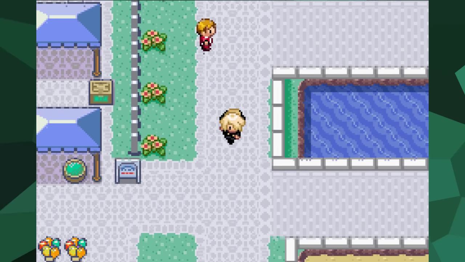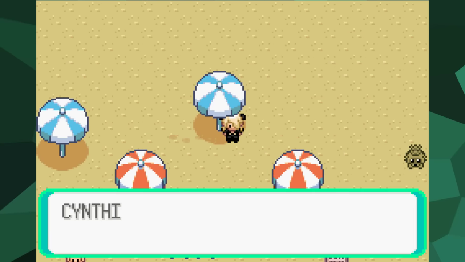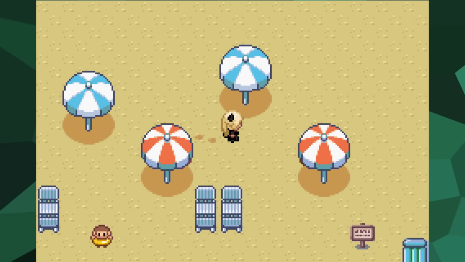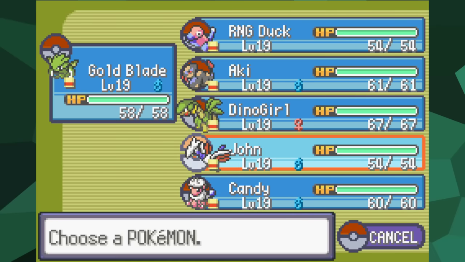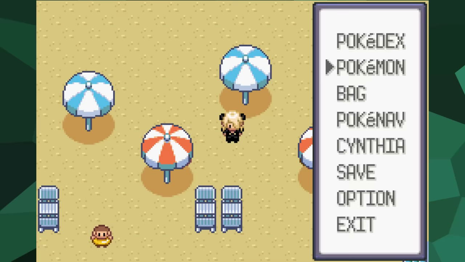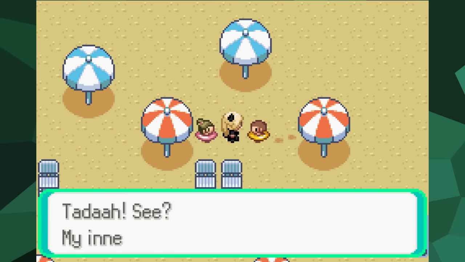Now hold up. I guess I can do just one trainer battle and pick this up. Glenn's tag. Don't really need that. Could go for a double battle with these guys. Let's go, John and Aki here. Doesn't a beach umbrella look like a giant flower? Yeah, no one had unique overworld sprites for that.